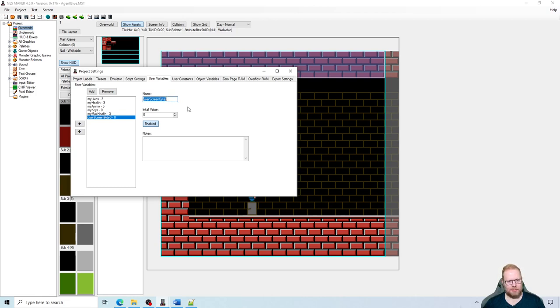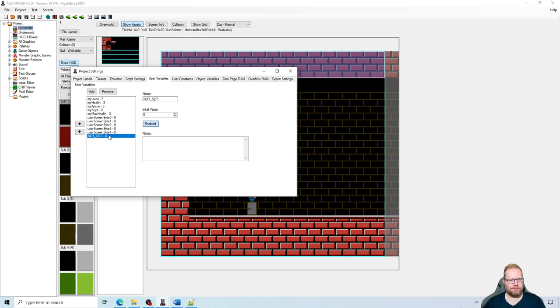I'm going to copy that. So I'm going to add a new one. I'm going to paste in here and write a 1 behind there. Add a new one and add a 2 behind there. A new one and paste, add a 3 behind there. Add a new one and paste, add a 4 behind there.